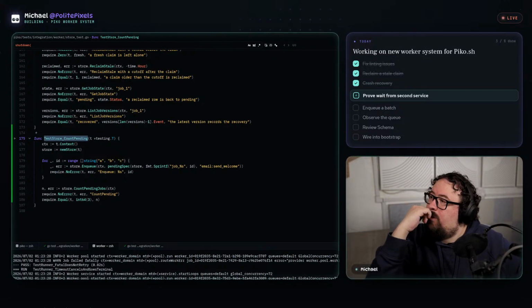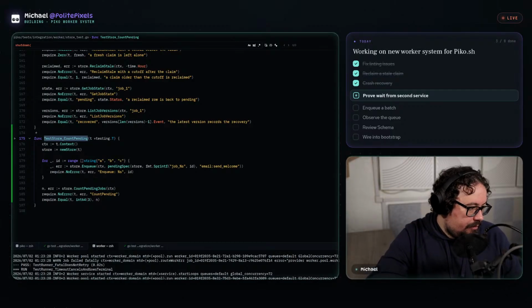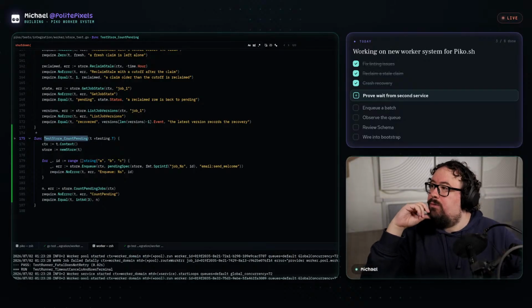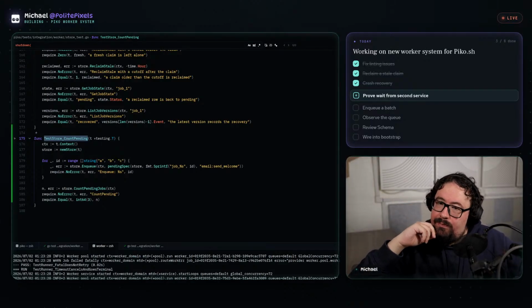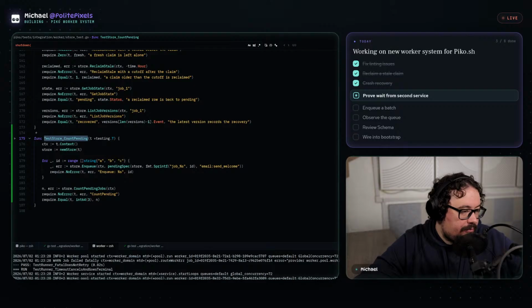Well, that's observing the queue done. I think I won't be doing the next step, which is to review the schema, today. But the point is, we're getting to where we almost have a functioning basis of a worker system for the framework.